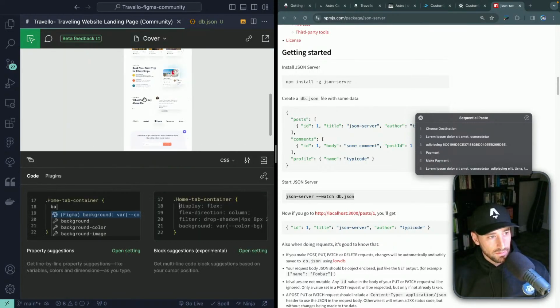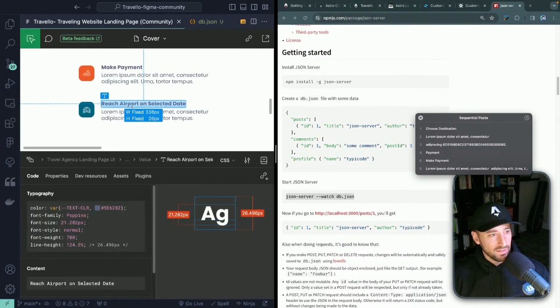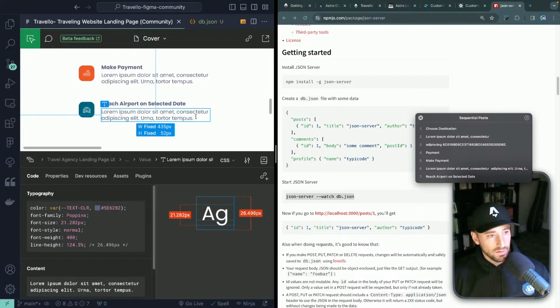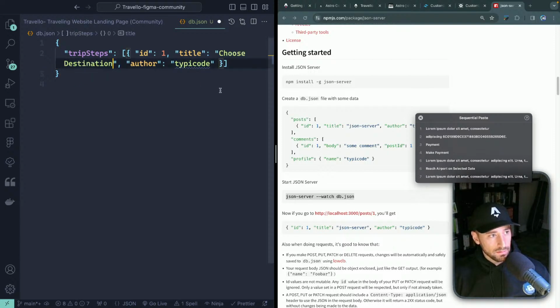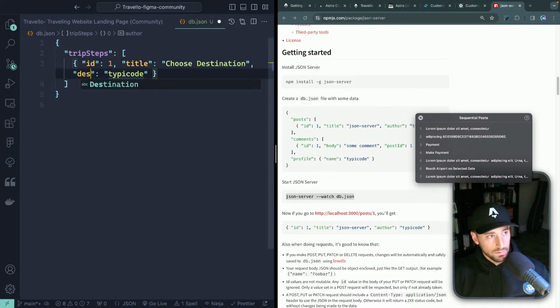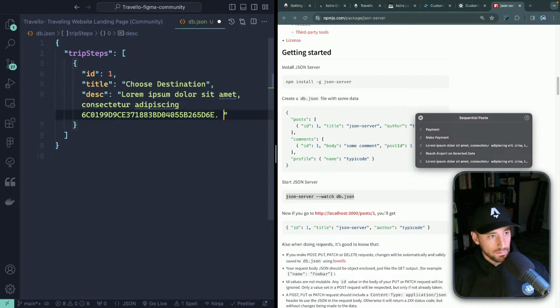No. Get back here. Pull this whole thing in. Okay. So, title, that's fine. We'll just add this there. We'll do description. And add that in there as well. And I guess also this.